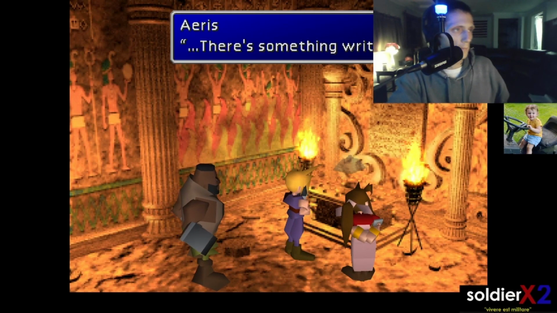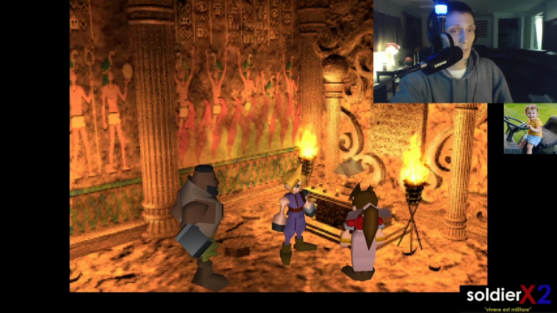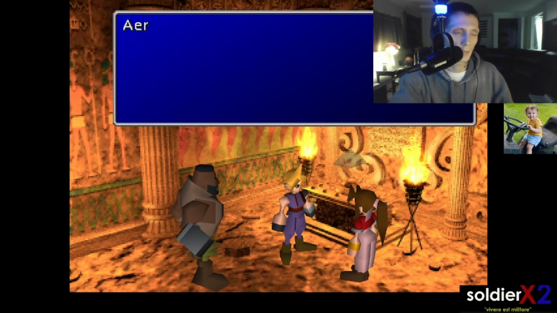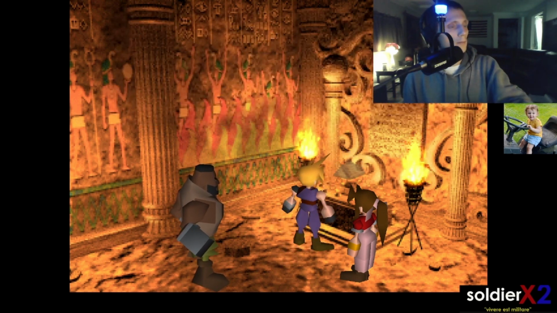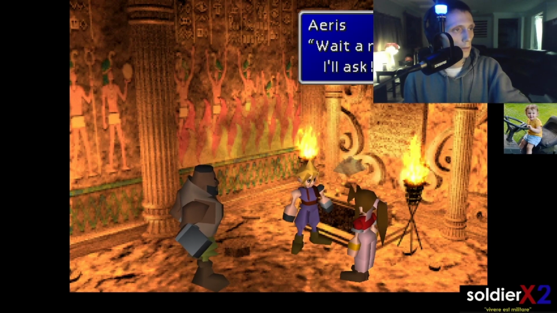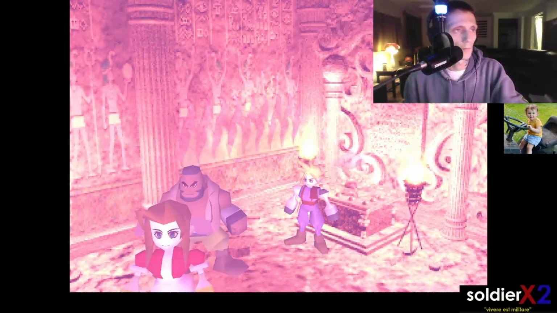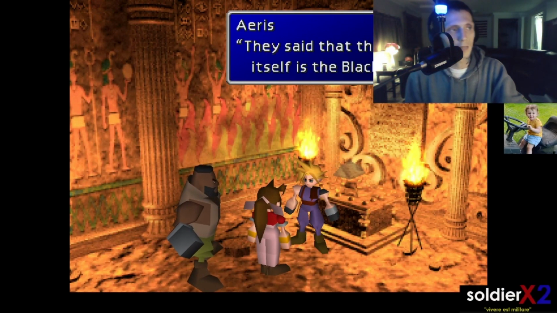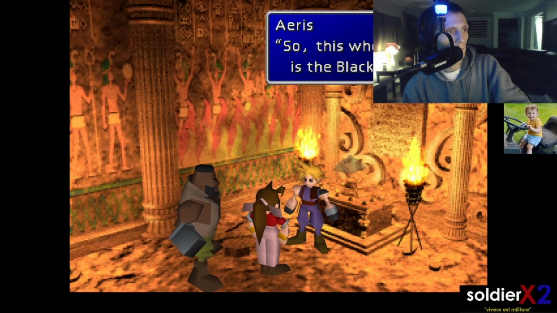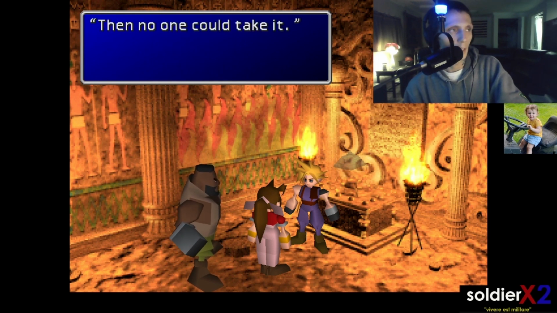What is this? There's something written on it. Black materia. Black materia. Hey, black materia. What should we do, Cloud? Let's shake it first. Okay. Wait a minute, I'll ask. I don't understand. What? Really? They said the temple itself is the black materia. What do they mean? This whole building is the black materia? This huge temple? This is the black materia? Then no one could take it.